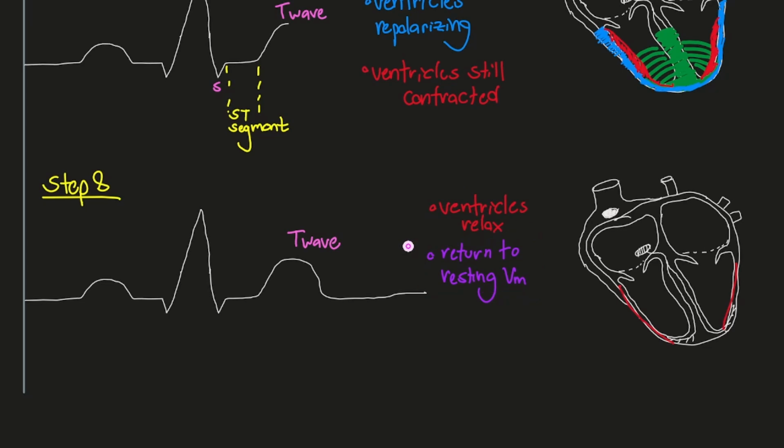Now, both of these would be bad because they would delay the next cardiac cycle. So that will impact the heart in some way. Now, from this step 8, again, it's called the cardiac cycle or the electrical events of the cardiac cycle.